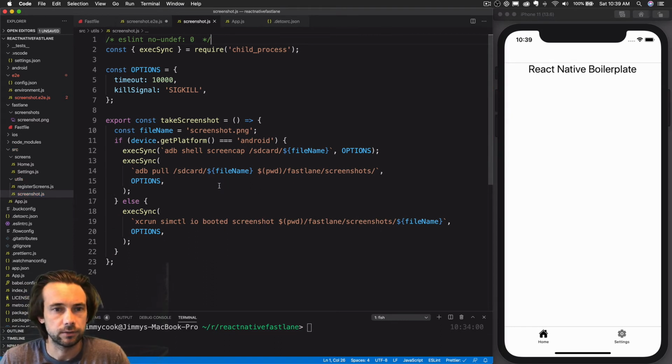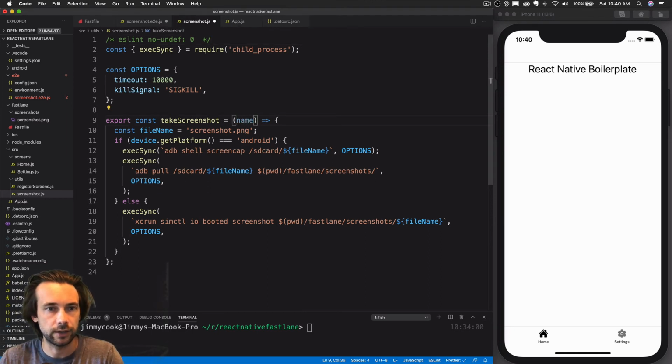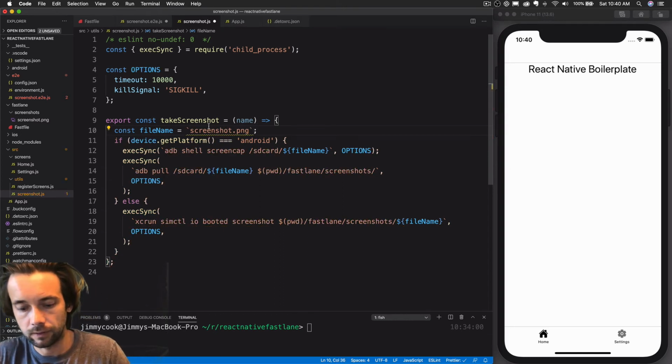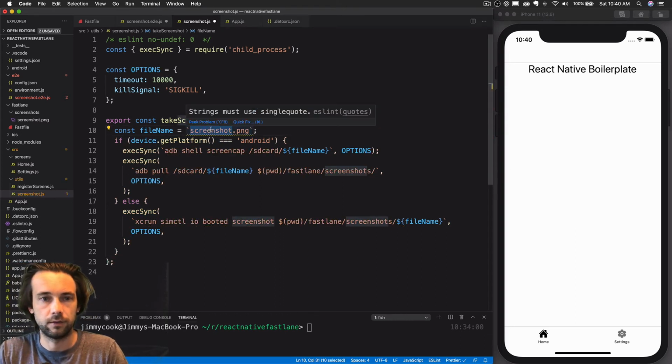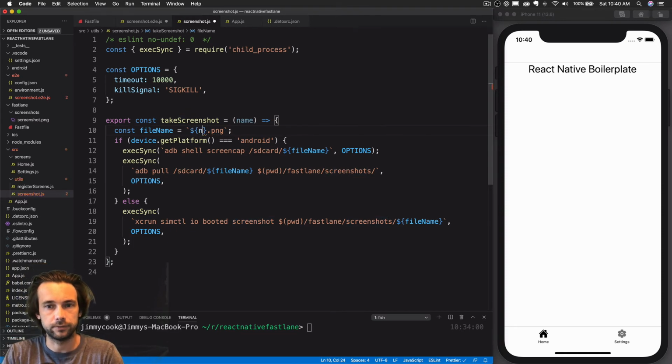The thing is, we don't want screenshot.png name every time because, well, it'll just get overwritten. So we'll just pass in the screenshot name. Name, perfect.